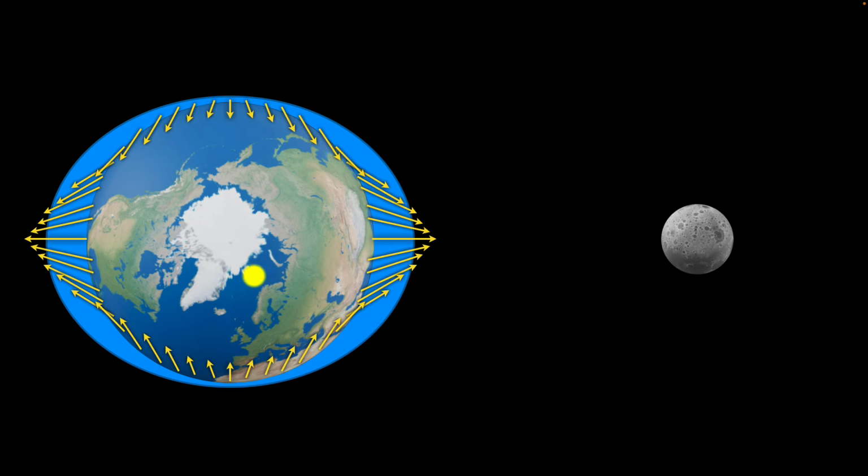So now we can go back to our original question. Why do we see tides in the ocean but not in lakes or swimming pools? Well, it's because lakes and pools are too small. Even though the tidal forces do exist, they're not strong enough to make a noticeable difference in small bodies of water because they have smaller area.